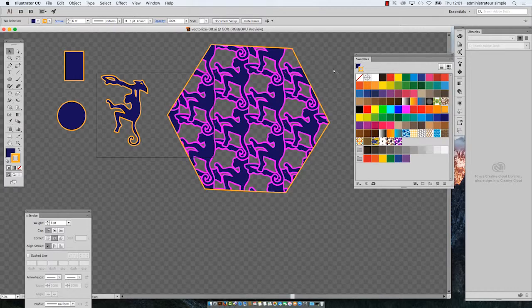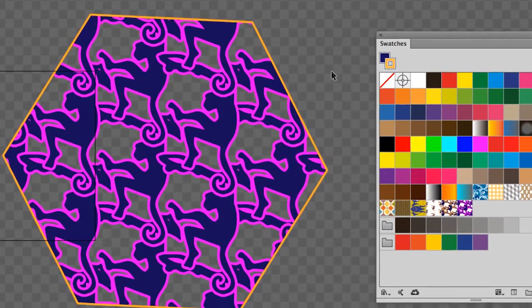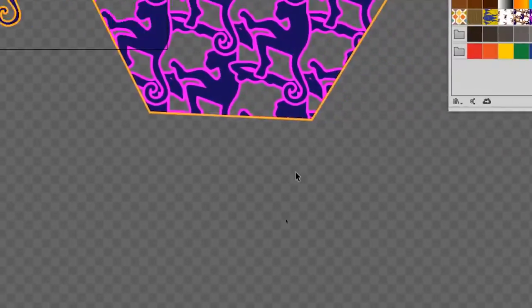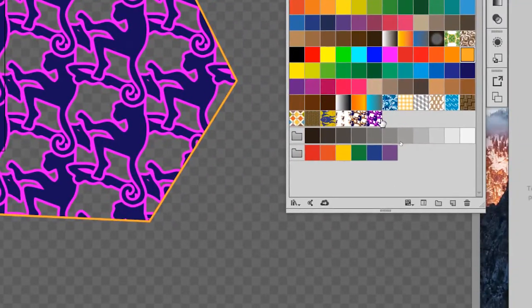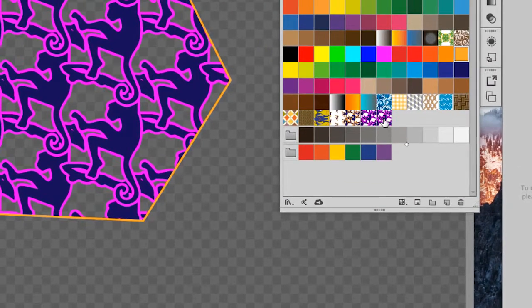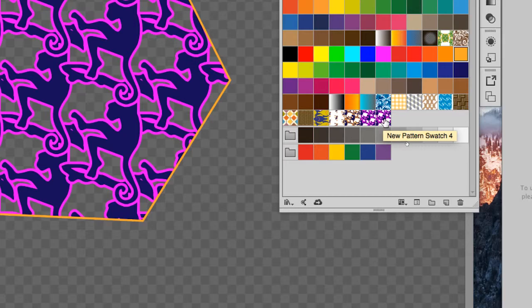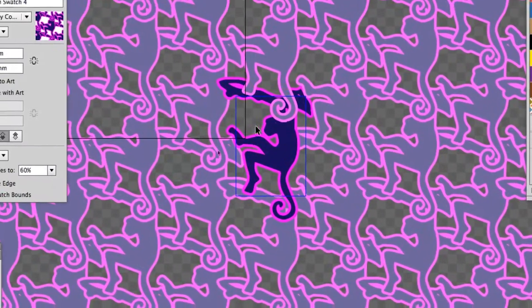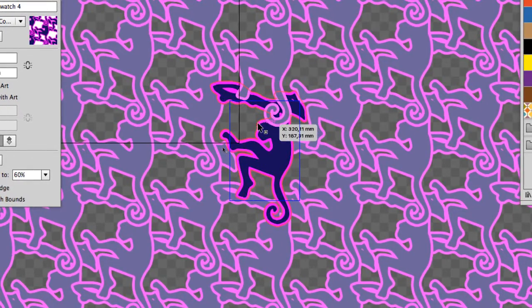So here, with no shape selected, I click with the black arrow on the place in the document where there is no shape. I will duplicate the last pattern, and I will double click on the copy, and I will continue trying things here.